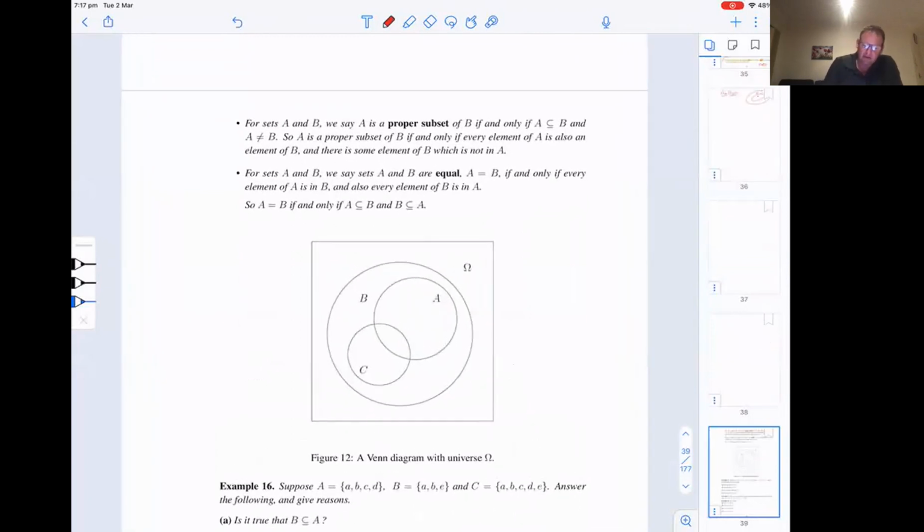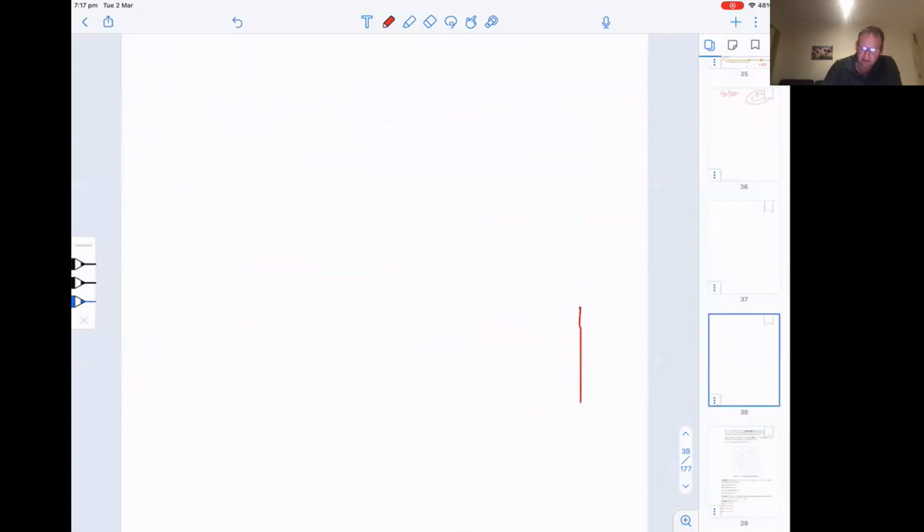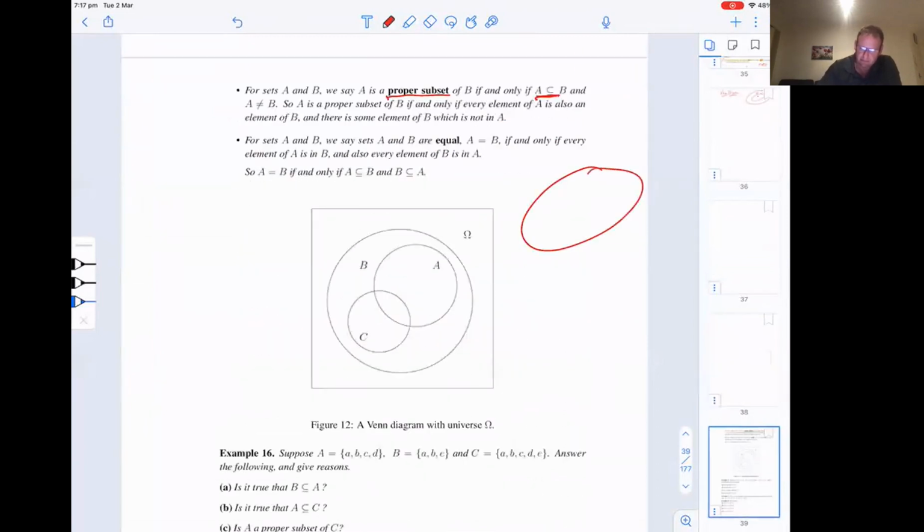To say that something is a proper subset, proper means that A is a subset of B, meaning every element of A is in B, and A is also not B. So this would be B, this would be A, and that means there is some element here in B that is not in A. That makes it a proper subset. But keep in mind, we still use the same notation. We don't play around with adding or taking away that line.